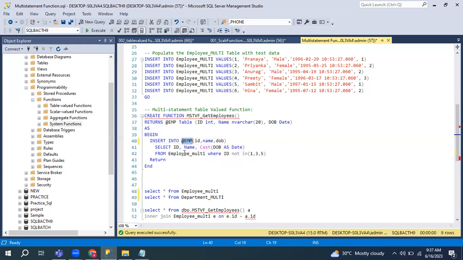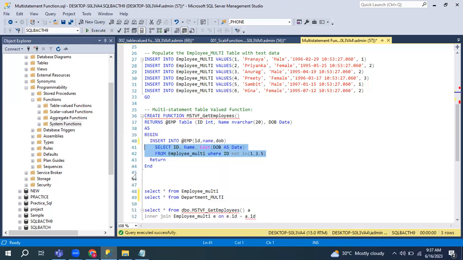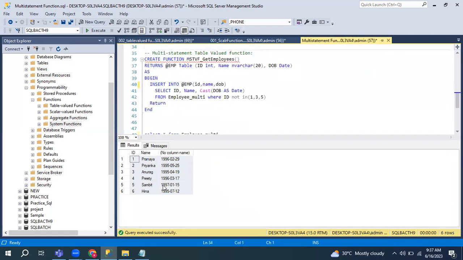So now I have the table called employee multi. Okay, so ID not in 1, 3, 5. So only 2, 4, 6. These three rows only are inserted into this table, right? Actually, in the employee multi table, how many records do we have? 6 rows.